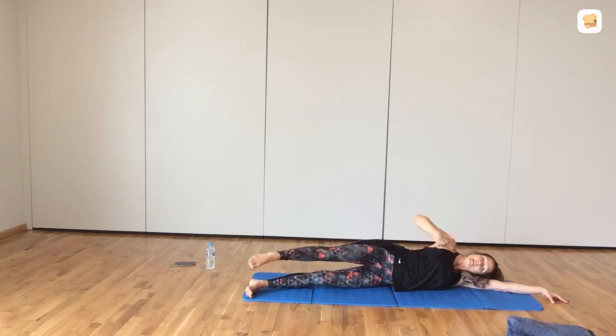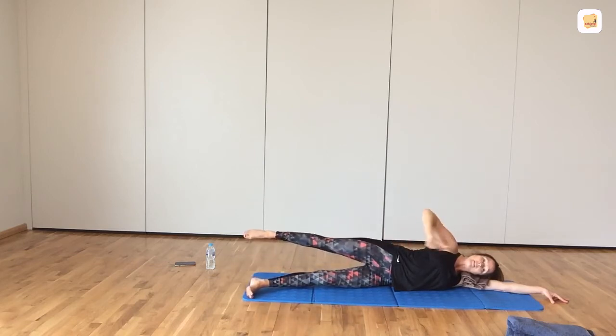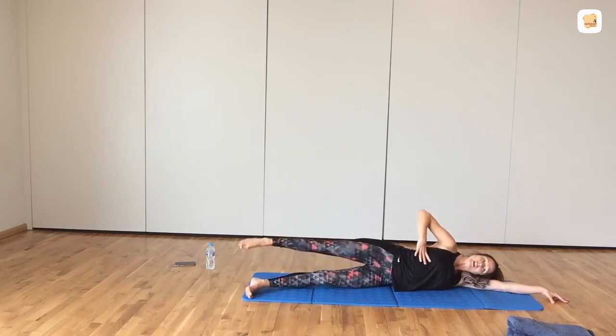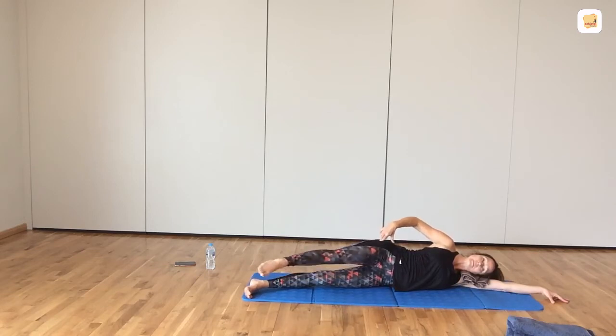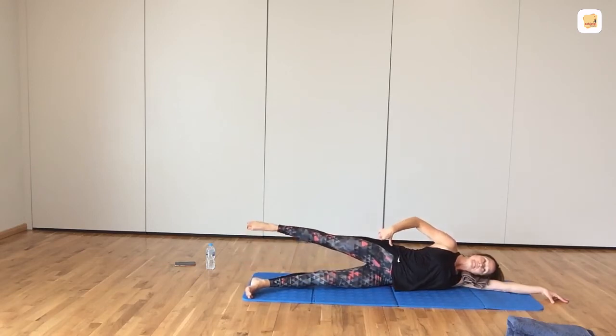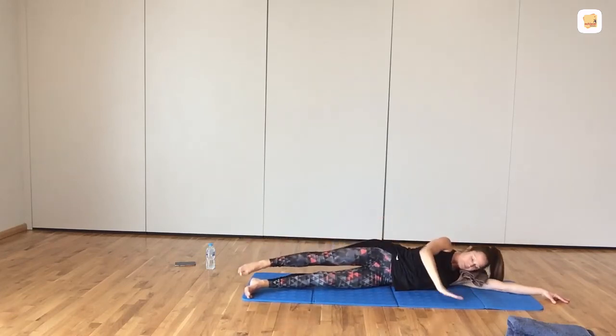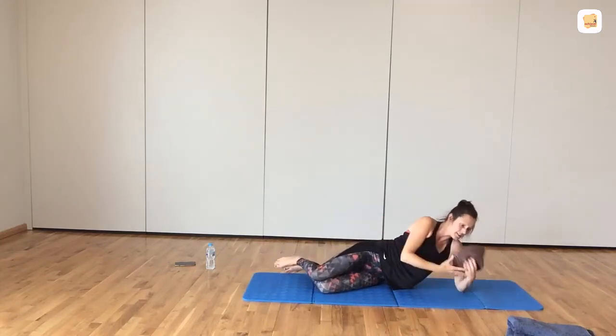Good. So same goal, keeping the stability through the pelvis and spine. Rib cage nice and still. Lovely, finish the one you're on, and then we're going to lie down.